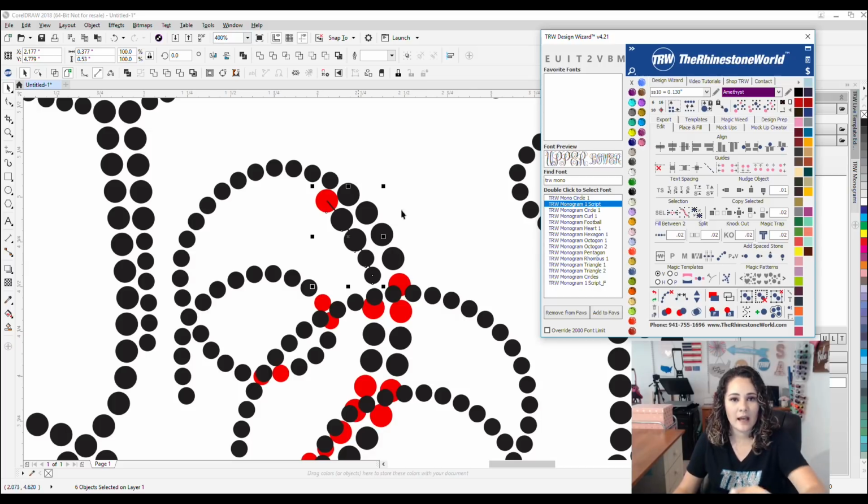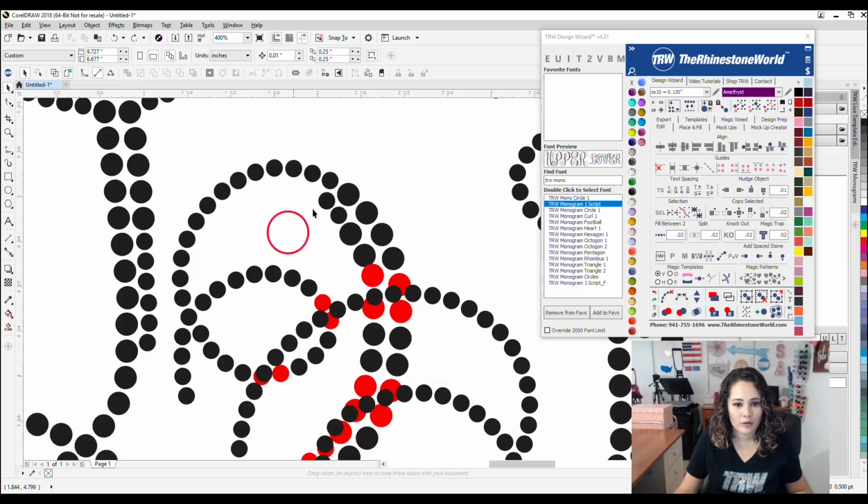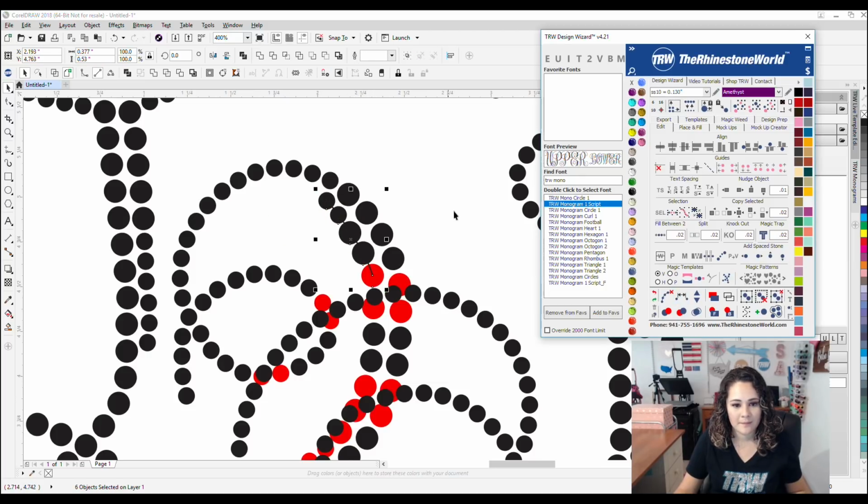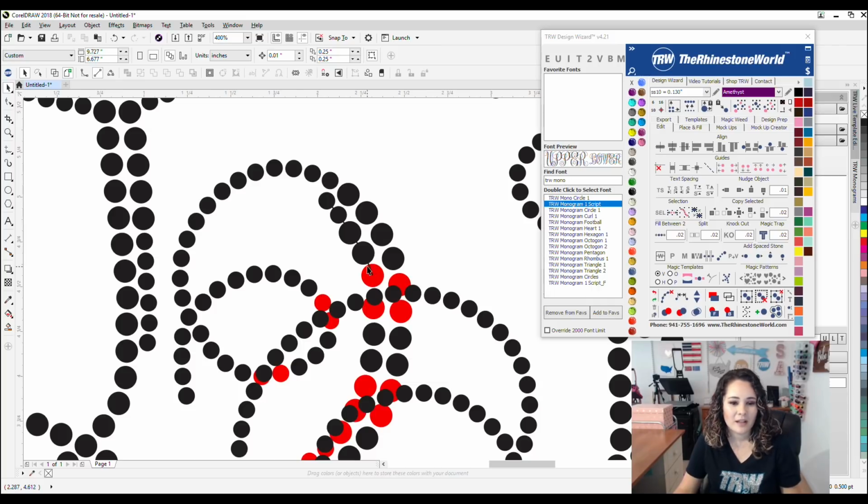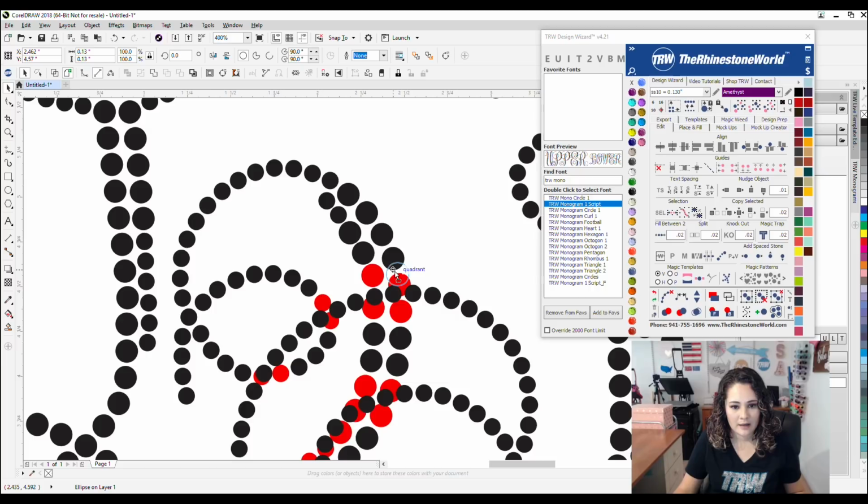So check this out. See how my larger stones went up top? It basically just went in the order that I selected them. So I'm gonna go over here and start from the top, respace them, and then we're all set. So a funny little thing, if that happens, just redo it. All right, so let's go right here, and I'm just gonna fix these, and then I will be ready to set up my template and go.